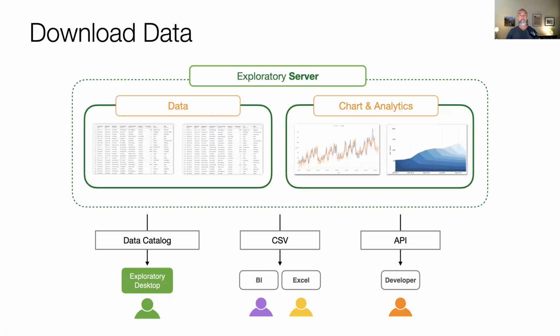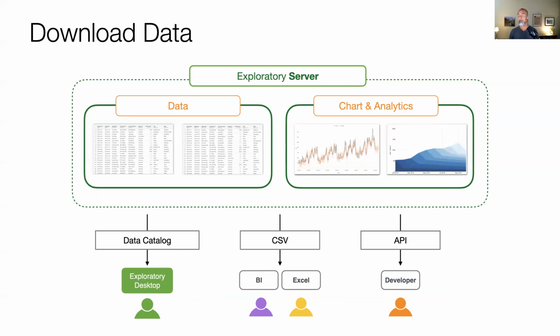And again, here's Exploratory Server. This Exploratory Server is a sort of platform for data. Some of the users are Exploratory Desktop users, some of them are BI or Excel users, some of them are developers. And all of them can work together on this Exploratory Server, right?